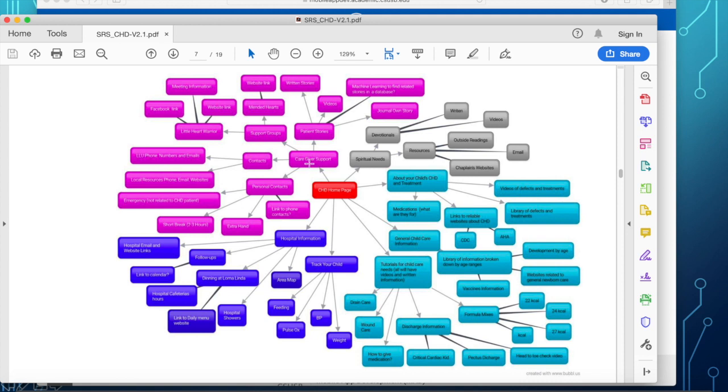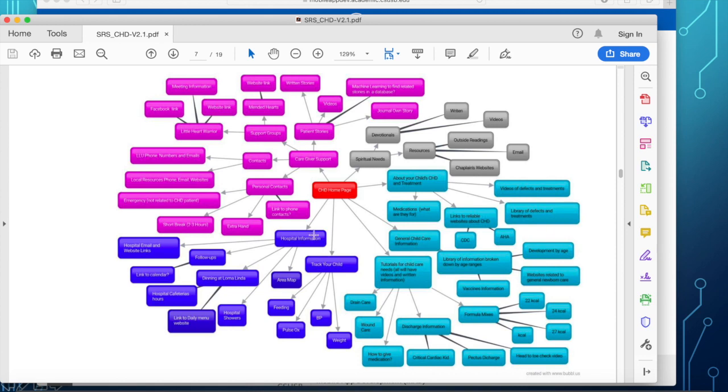So there is caregiver support, spiritual needs, about your child's congenital heart disorder and treatment, general child care information, tutorials for child care, track your child, and hospital information.